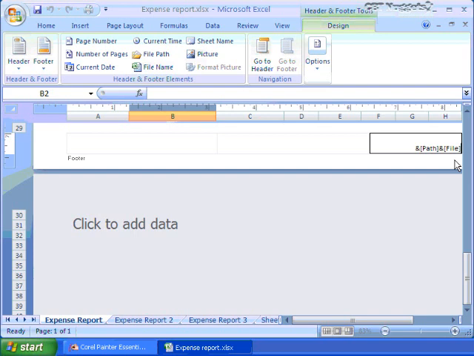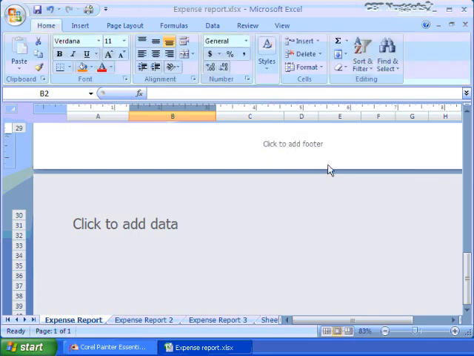I love putting file paths in the footer or the header so that when I print out a document and I realize I need to make a change to it, I know how to get back into that file as quickly as possible. Instead of really just looking all over all of my drives, I'll know exactly where to go to. Now, that's a pretty long path, so probably don't want it there for the sake of this exercise, but in the real world, it's good to have that.